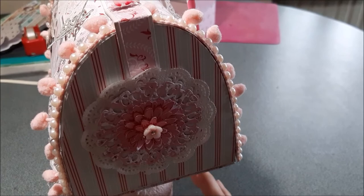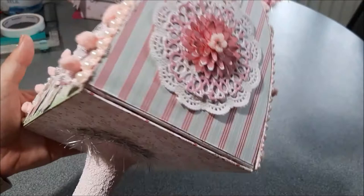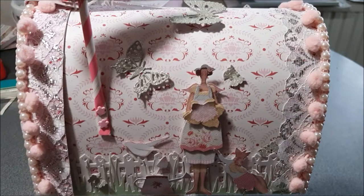And without further ado, this is my paper mailbox. I know it's really huge. I'm sorry for the lighting, but it's been very dark here. Let's see how I can show you the best. I told you it's not going to be easy.